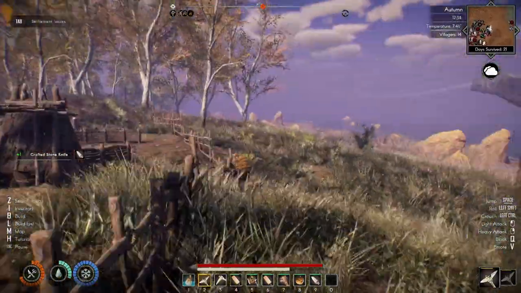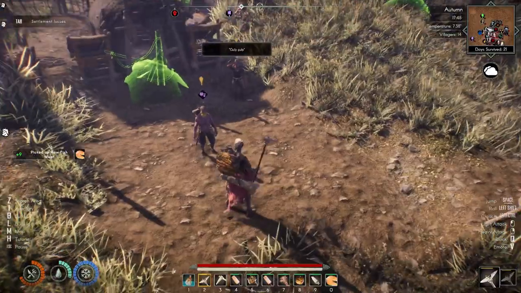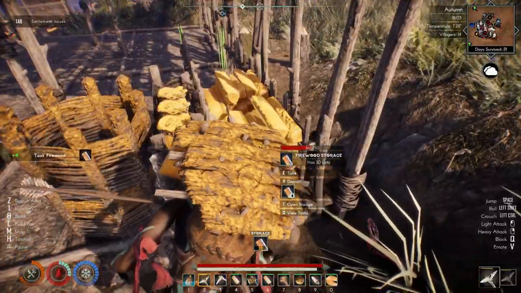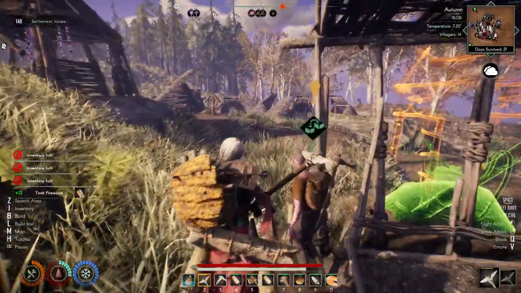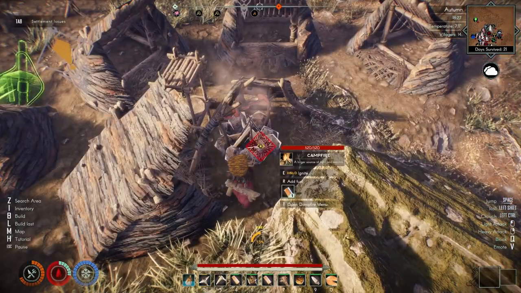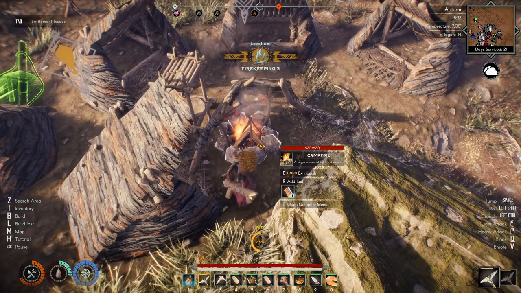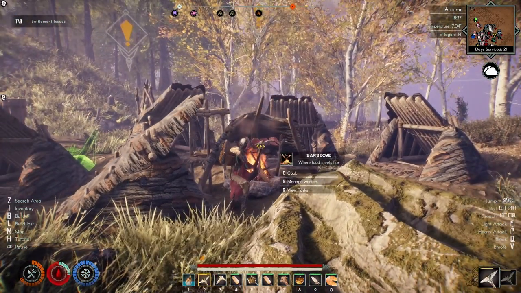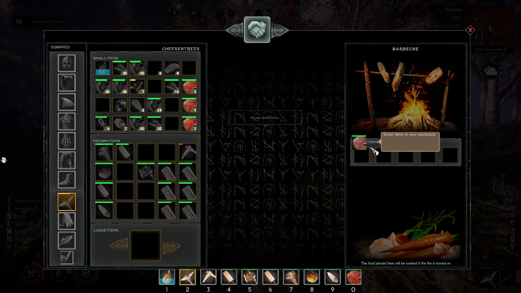Alright, I've got a stone knife now. Oh, someone did it for me. Alright, let's cook them. No fuel. Now there's fuel. No! Everyone's starving! This is crazy.